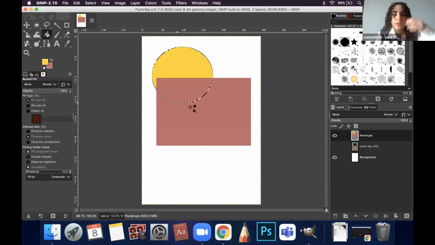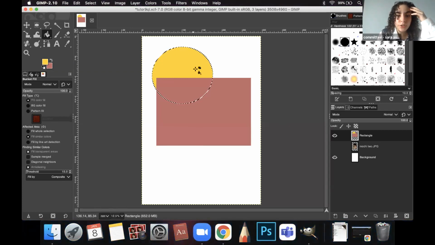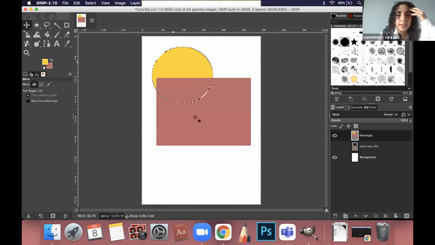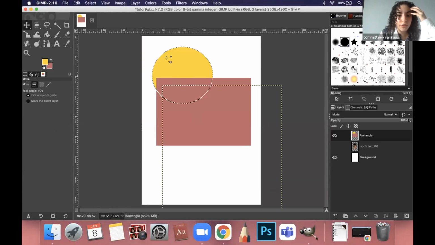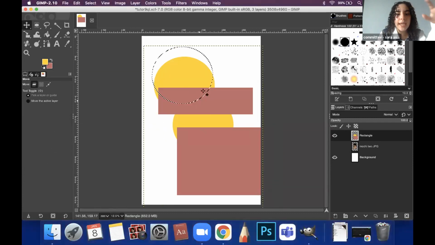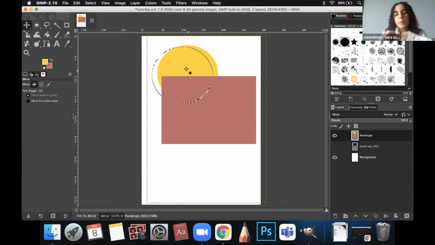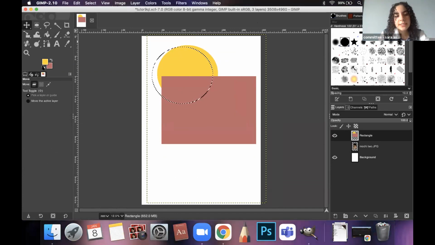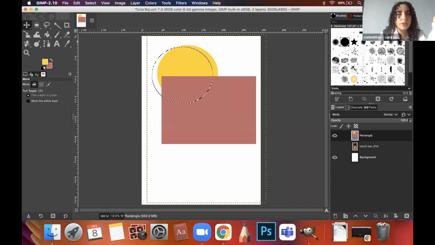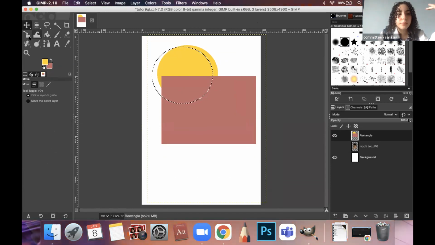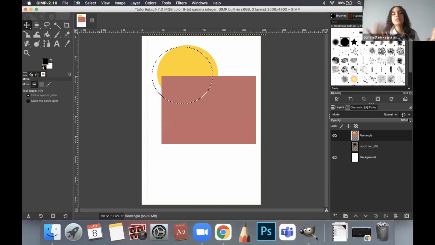And because I didn't do the circle on a separate layer, it's just behind the rectangle, and it's like one entity now, basically. I can't divide the circle from the square, and I have to restart. But anyways, let's say that I don't want to use the yellow and the pink anymore, and I just want white and black. I'm just gonna press this little mini white to black thing over here, and it's just gonna reset it to white and black, and that's literally it.